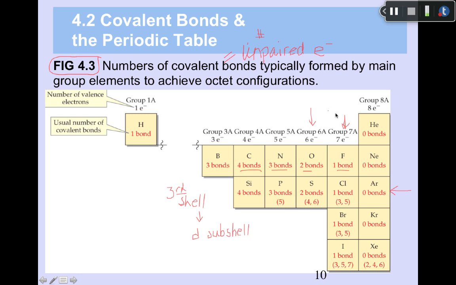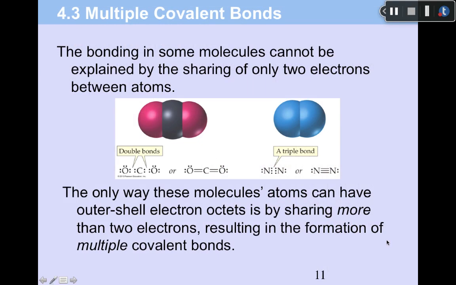But do remember the ones in this chart. These are very handy to remind you how bonds should be formed. Notice, of course, that the noble gases aren't going to form any bonds, except for extreme things with xenon. That's very extreme chemistry. Okay, sometimes it will take more than one bond to create an octet for each of the atoms in the compound.